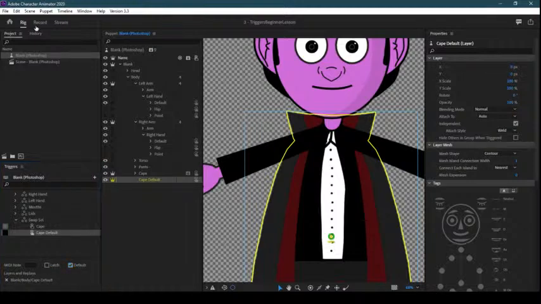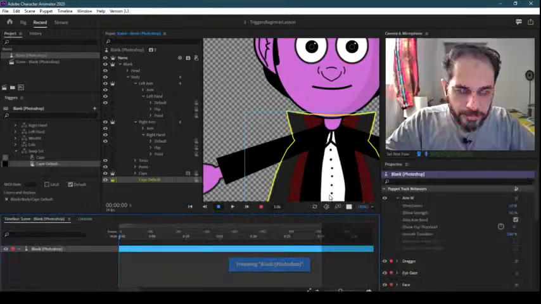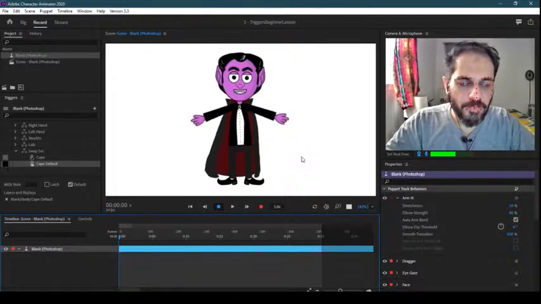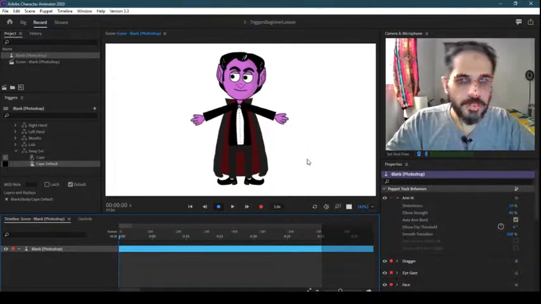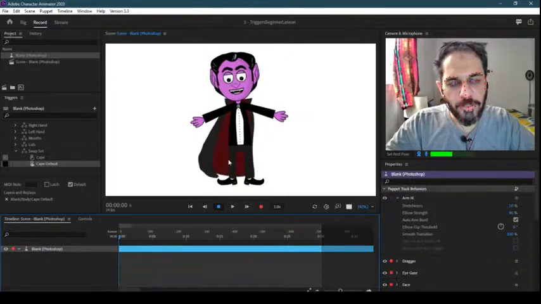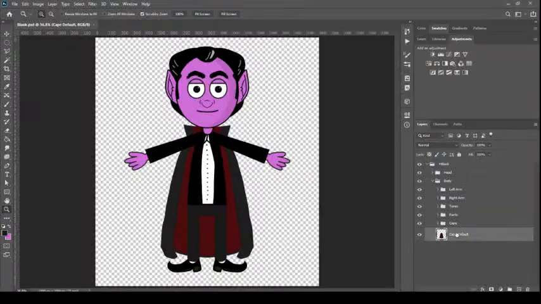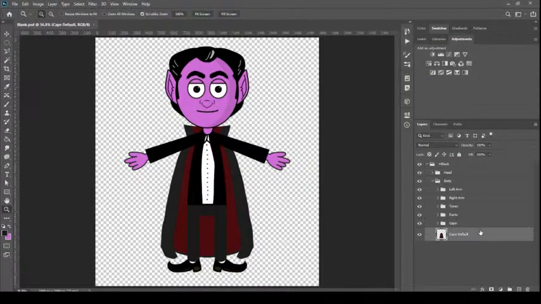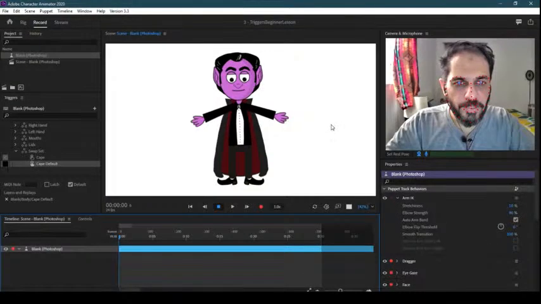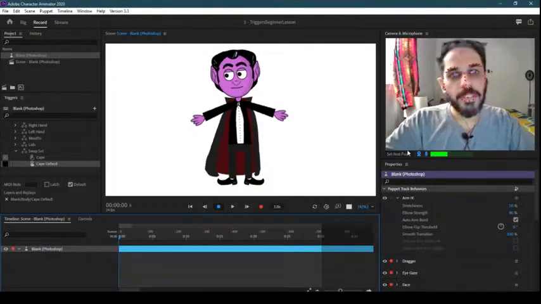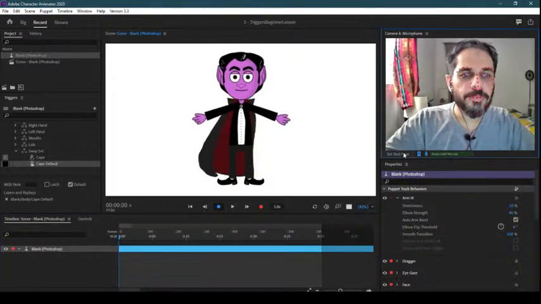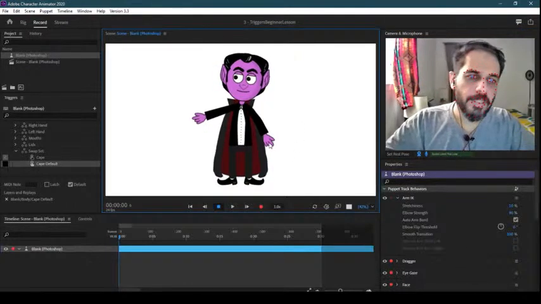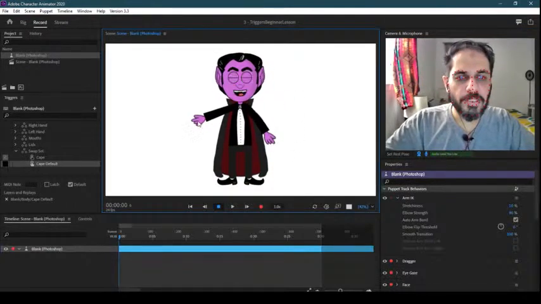Okay, so now if I go to record, you can see that if I press C, it will start moving. If I press C again, it will go back to normal. This is the animation one, which as I told you is this cape. But when I press C again, it goes back to the normal one, which is this cape default. So this is how my animation will work here. Okay, here's the pose. Now everything is working fine. I can press C again and move the animation here and here and here.